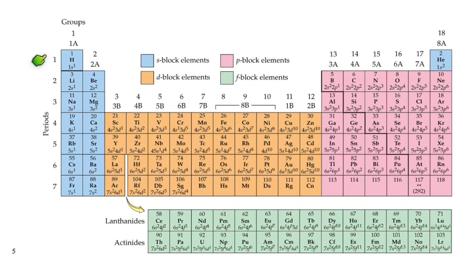The periods or rows represent the highest occupied principal energy level. And so you can easily identify the valence electrons. Like if we look at, say, sulfur. Well, sulfur's in period 3. It has valence electrons in the 3rd level. That's the highest occupied level. It has 2 in the 3s, and then we can count across here, 1, 2, 3, 4. It has 4 p electrons, 3p4.